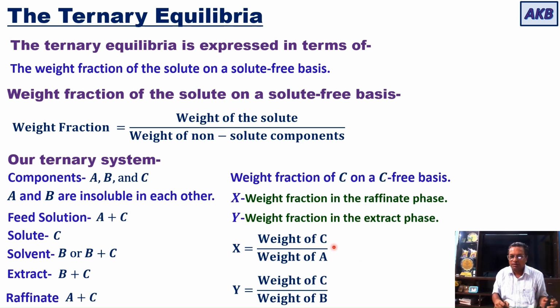So in our case, weight fraction of C on C-free basis in the raffinate phase, we are going to denote by capital X, and it will be defined in this way: weight of C divided by weight of A. And in the extract phase, we are going to denote that by capital Y, and it would be defined as weight of C divided by weight of B.